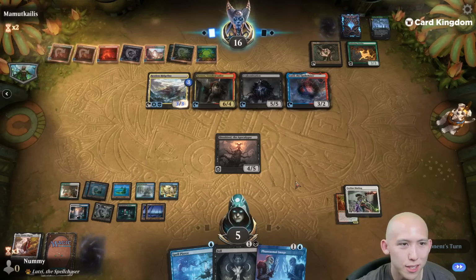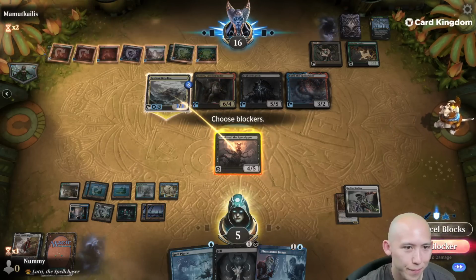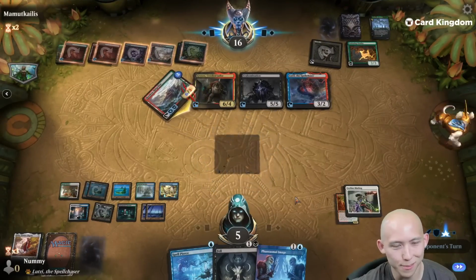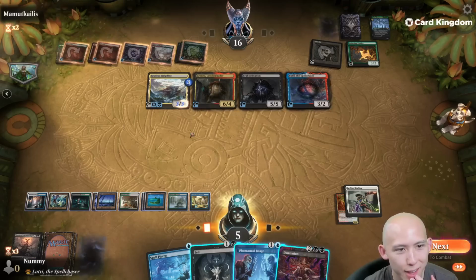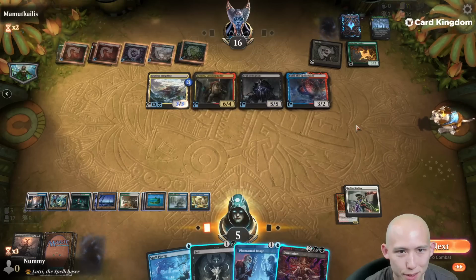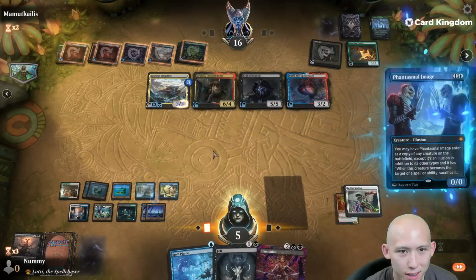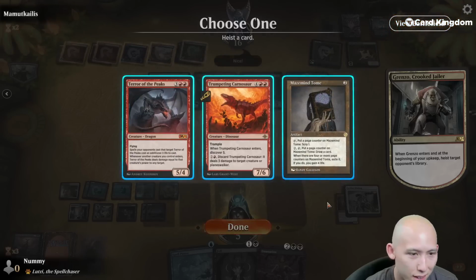So I have to chump the Ridgeline. And then I can Grenzo the Grenzo or the Crabomination. Still, man, come on with the Grenzo top deck. Okay. Now remember, this is indestructible. So is it better to crat? No, it's much better to Grenzo here. Okay.